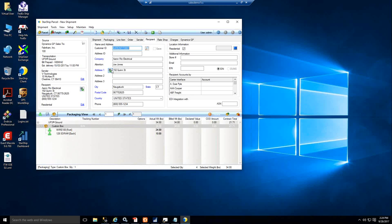We're going to look at the city, state, and zip. We can add the zip plus for postal formatting if you choose that as a preference. The street address, the suite, the apartment number, and then the zone, probably most crucial here. And so the residential flag will be checked automatically, and then any of the additional surcharges that are applied to that shipment will be calculated and inserted into the freight.